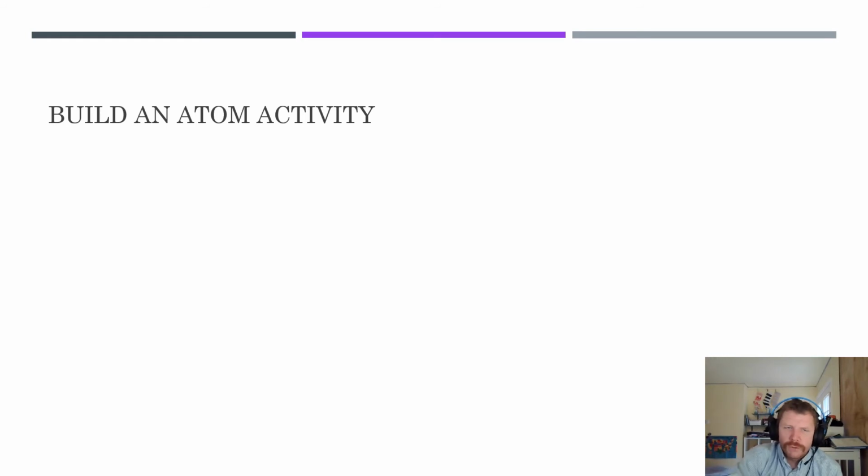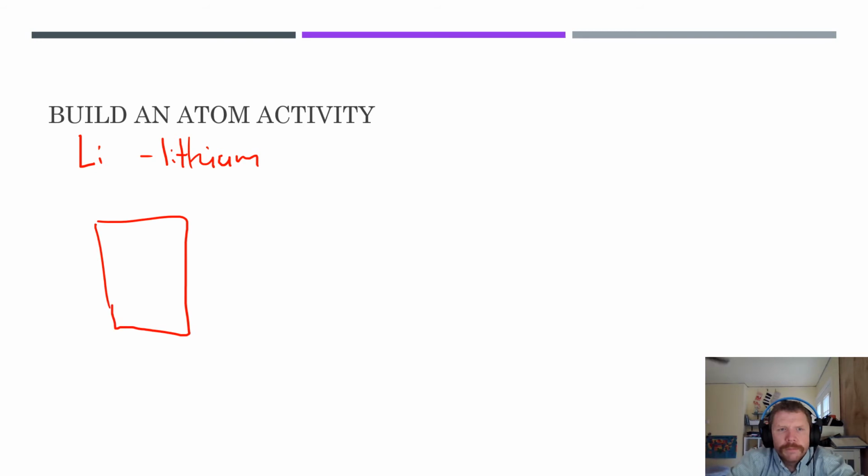Now what I always like to do is think about what an atom looks like and try to visualize that. The atom that I always like to pick on is Li, or lithium. The reason I like to pick on lithium is because it's a great Nirvana song, but also because it's kind of simple. I'm going to show you a couple of things about lithium. I am pulling up ptable.com because that's going to tell me the information that I want to know. Looking on the periodic table, I see that lithium has this display: 3, Li, and 6.94. For the sake of this, I'm going to round that up to 7.